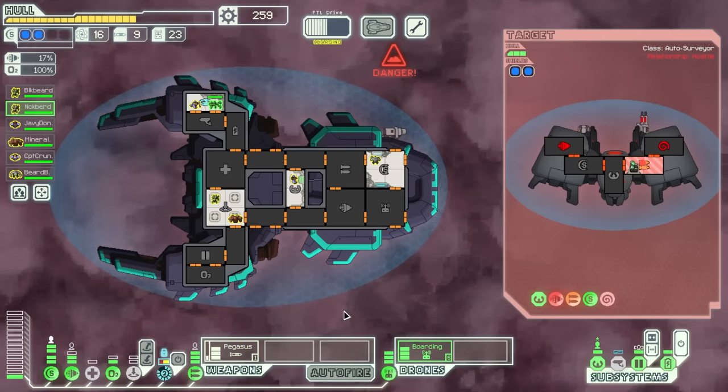Like, pick the slowest guy to move across the ship in the middle of the fight. Okay, so we have 36 scrap to play around with. I'm feeling like sensors would be nice, or medbay. Medbay would probably be more functional for the final part of the fight, so I'm going to go ahead and do that now.